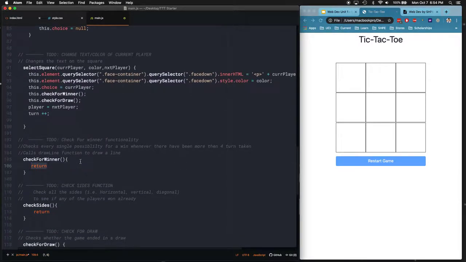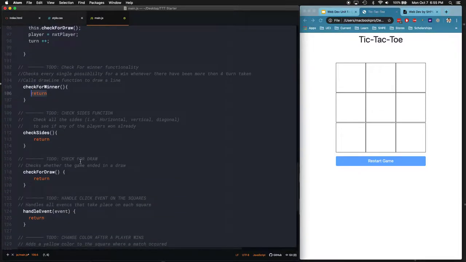All right, now this is the hard part. This is where the fun starts happening. This is where we're going to implement the check for winner. If you are not familiar with array manipulation or list manipulation, it's going to get pretty rough here. So now in the check for winner function, we're going to do a couple of things. First, we need to make sure that the number of turns is greater than 4. Why? Because there can't be a winner when you have only placed three items, right? Does that make sense to everyone?